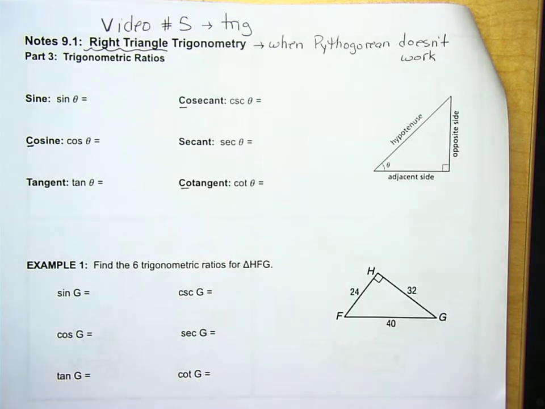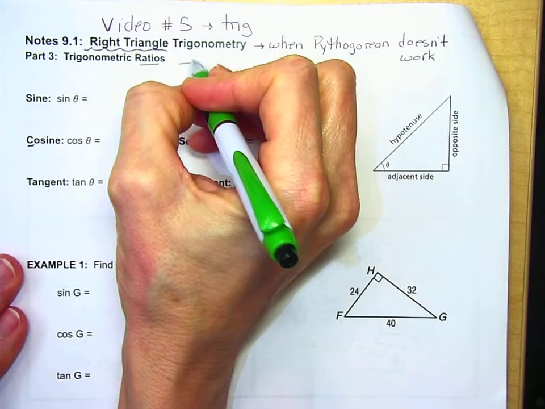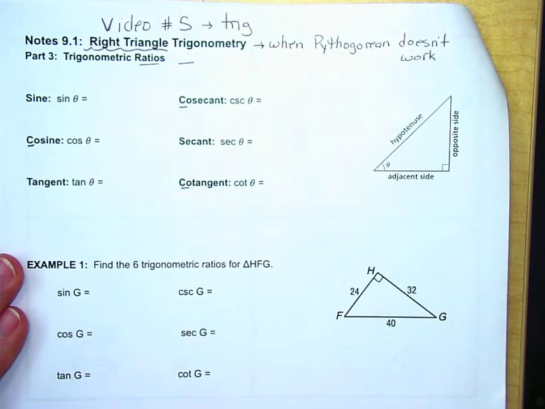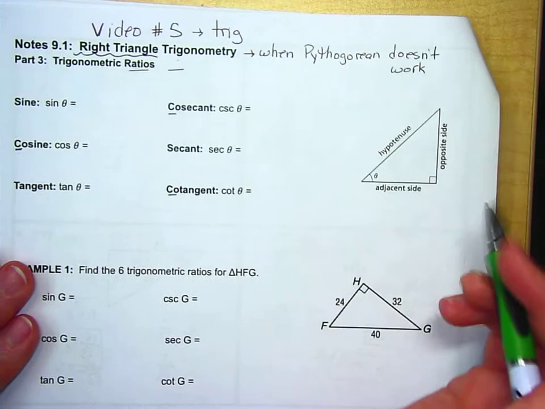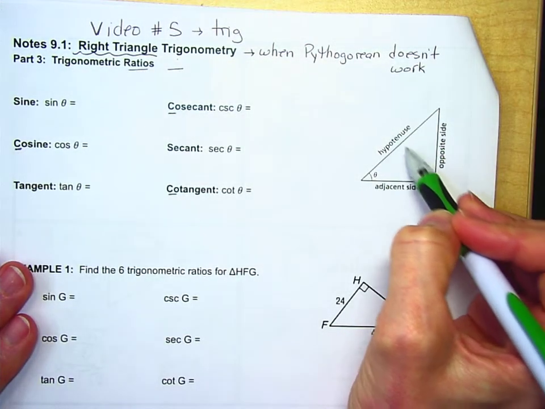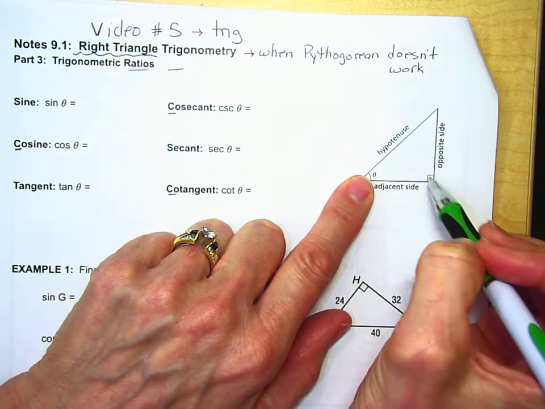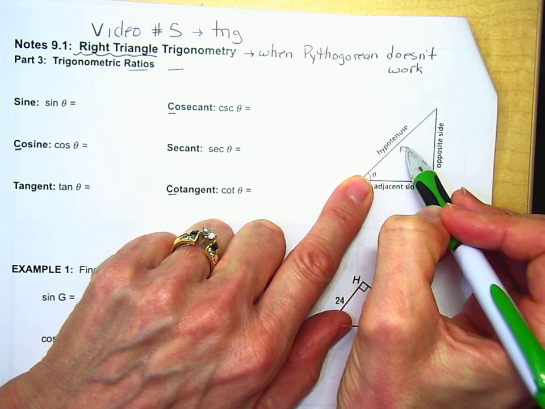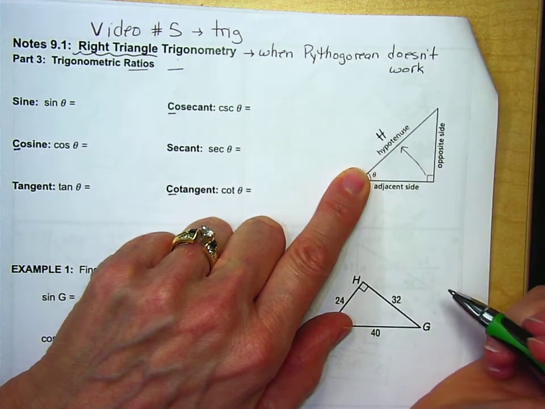All right, now the way these are represented is they are the ratio, so they're called ratios. Remember, a ratio is like a fraction, kind of like a numerator and a denominator, a top and a bottom. They are the ratio of the side lengths. So you're going to have a right triangle all the time, and then I would say the first thing you want to identify is the hypotenuse. So the hypotenuse, remember, is always directly across from the right angle. We're going to call the hypotenuse H in this case.